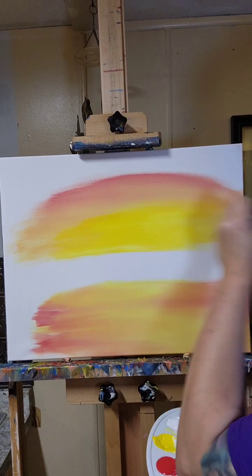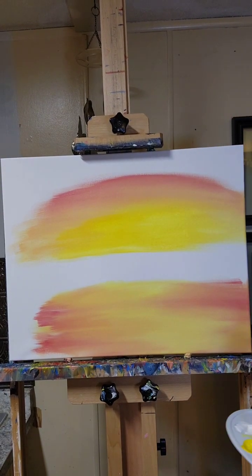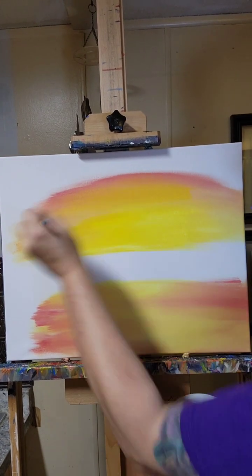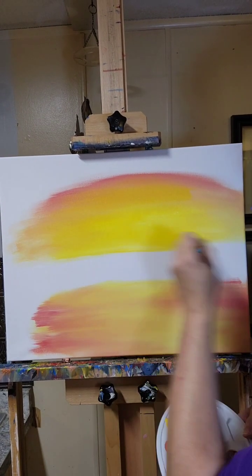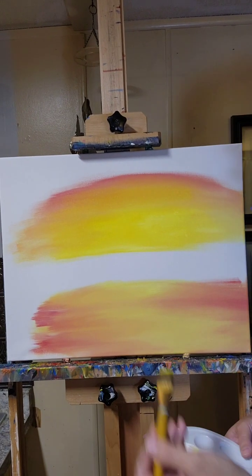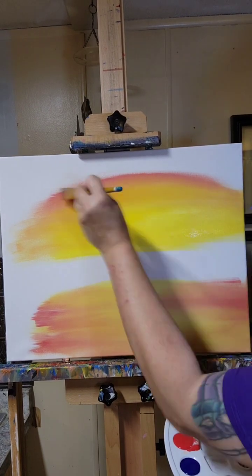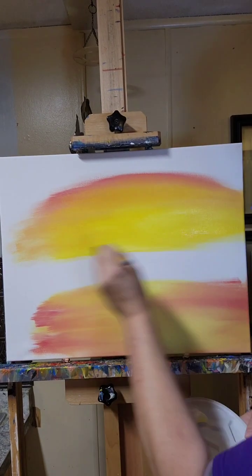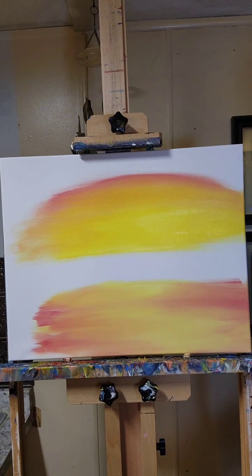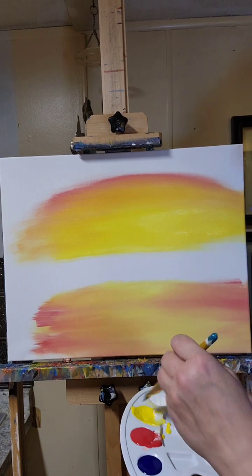Okay? You guys have seen me do this like 100 times. So if you want this to be bold and you want this to have golden tendencies, now this paint on my canvas is dry. It is dry. So I am literally just going over it with yellow paint. Now, your paint has to be the kind that's like the yellow is nice and loose and thin. Alright, I'm swirl tap dabbing my brush. I'm getting a little more water in it.